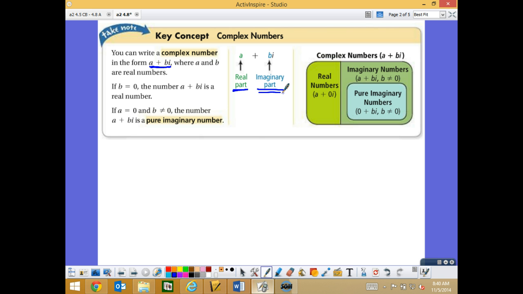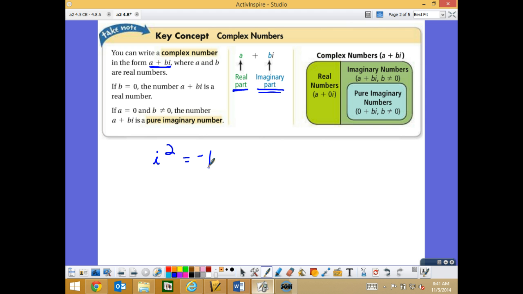Now what we're going to do is we're going to perform operations to these complex numbers. We're going to add, subtract, and multiply these complex numbers. And when you do that, you treat the i just like you would any variable, like x or y, and so on. So you got to think about that when you're combining like terms and so on. The one difference when we're dealing with these complex numbers is if you ever end up with an i squared, that's always equal to -1. So you want to substitute -1 in for any i squareds you end up with.